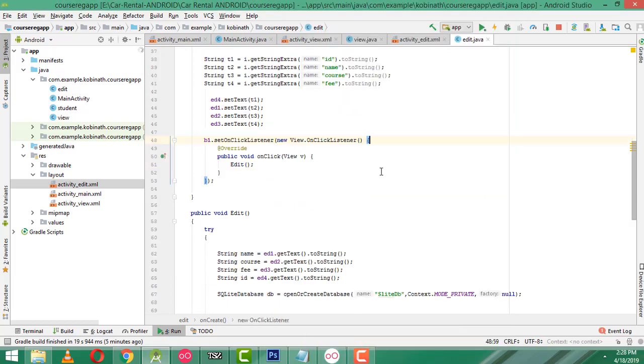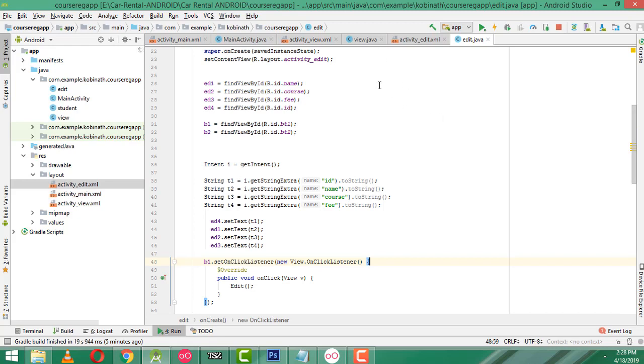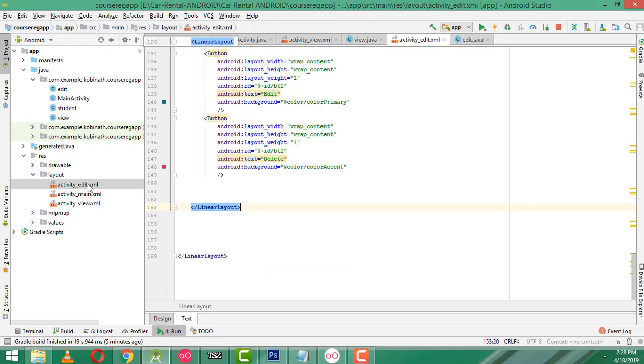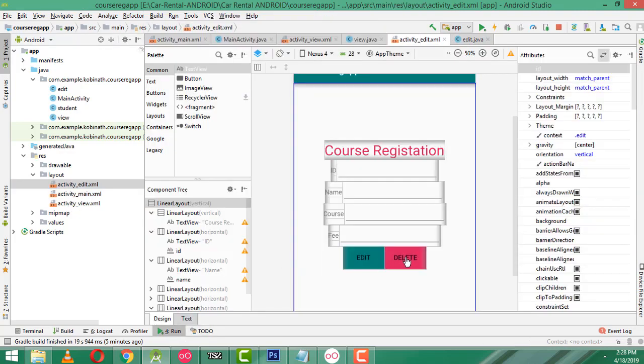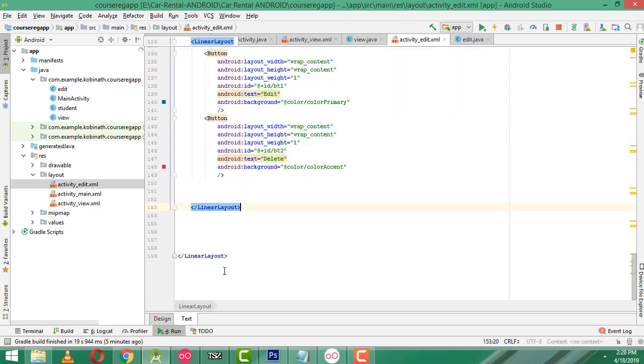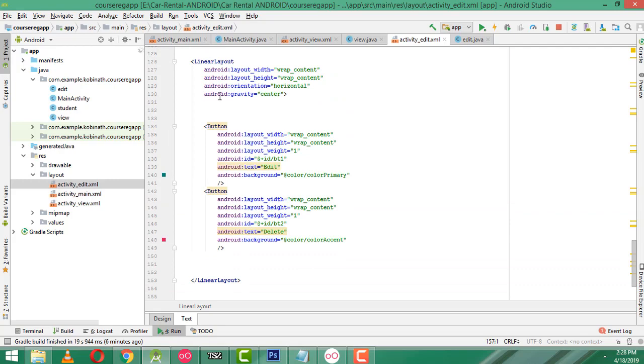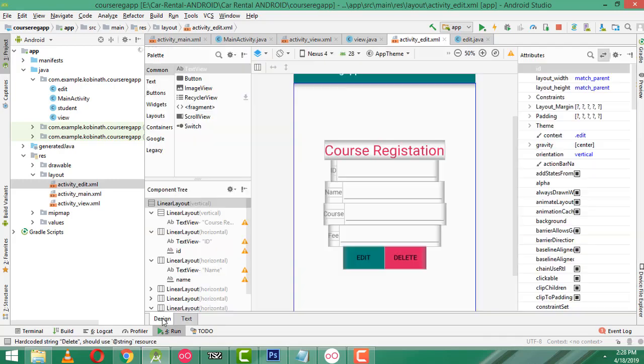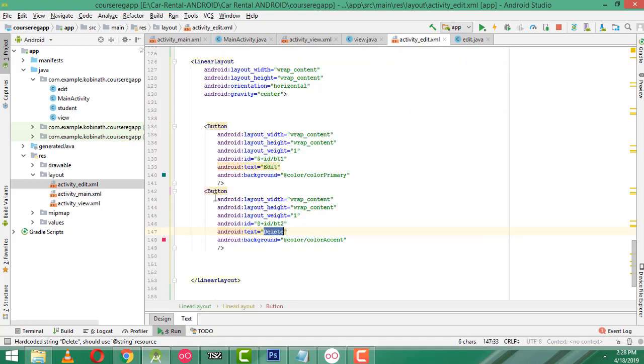Now I'm going to create another button. So go to the edit design. Here, next to the edit and delete buttons, I'm going to create another button for back. If you click this back button, it goes back to the list view. This is the button layout, this is the delete button layout.